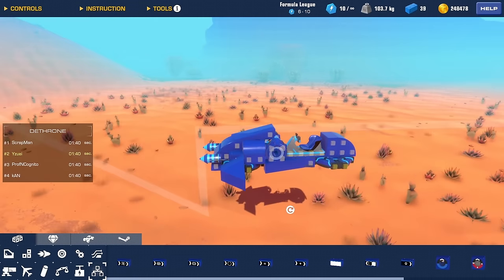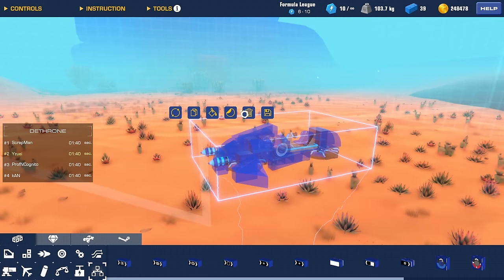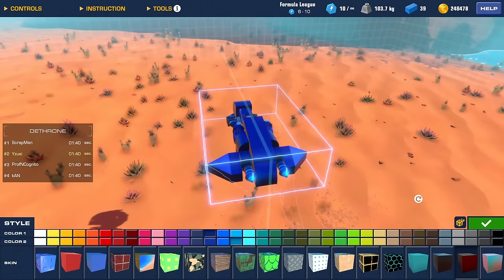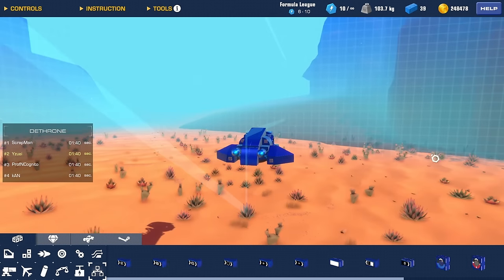And everything is now hooked up. All I need to do now is give it a paint job. And I'm just gonna go over it with a nice metallic shine, you know? And that's pretty much it. So let's jump forward to see what the other guys have built.